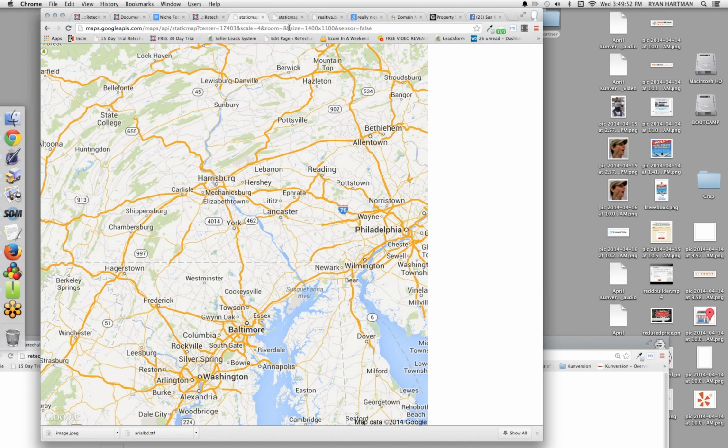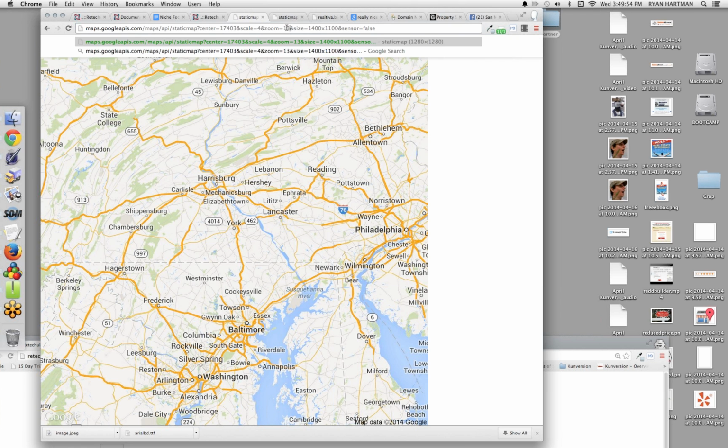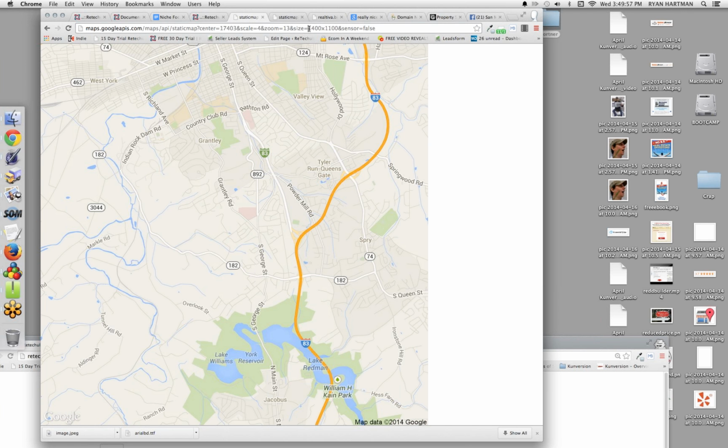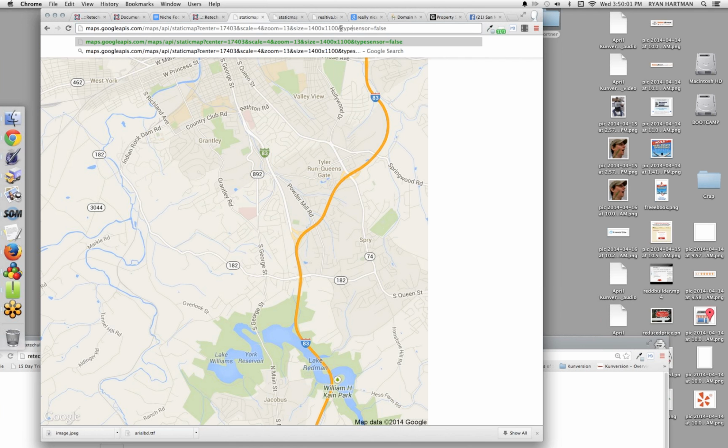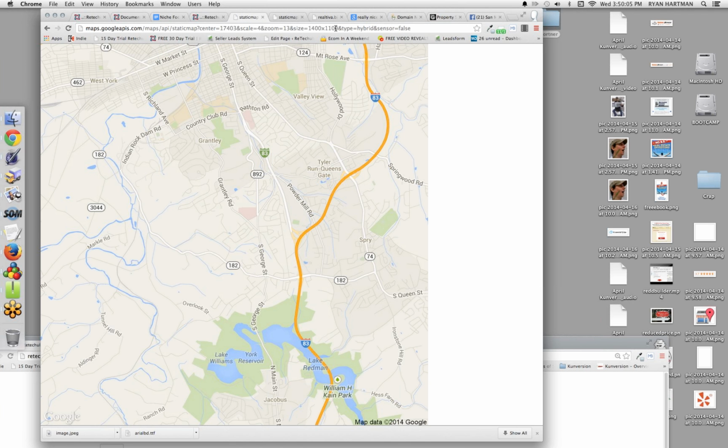You can zoom out. See, it gives me the whole region. You can change the initial size right here, and you can do type equals hybrid, I think. Ooh, I'm not going to remember. There's a way to turn this green and show the map looking a little different. We're just going nuts there. You guys can play with that.